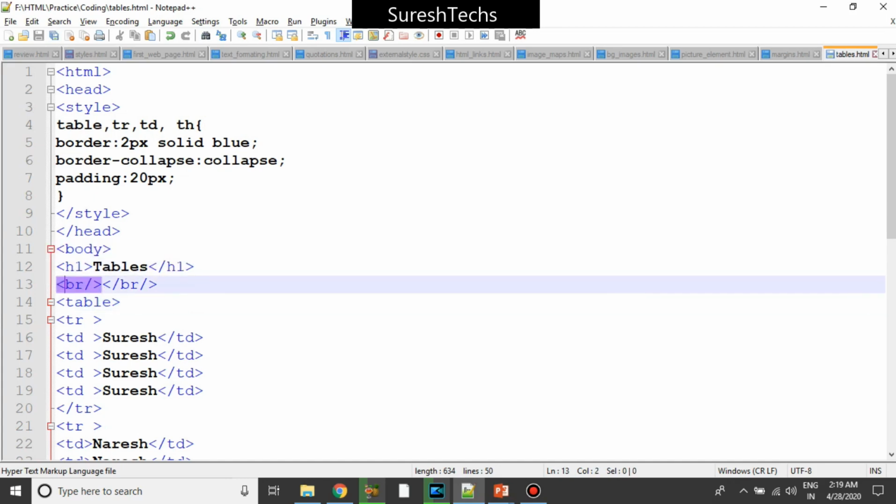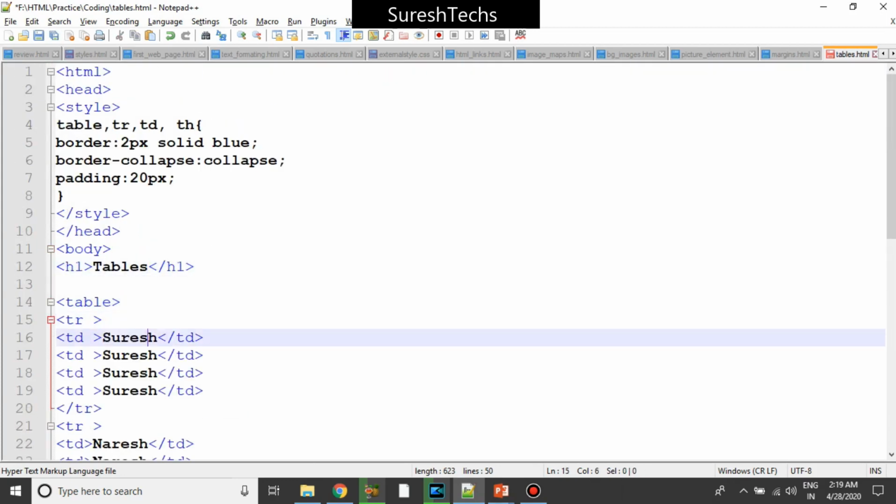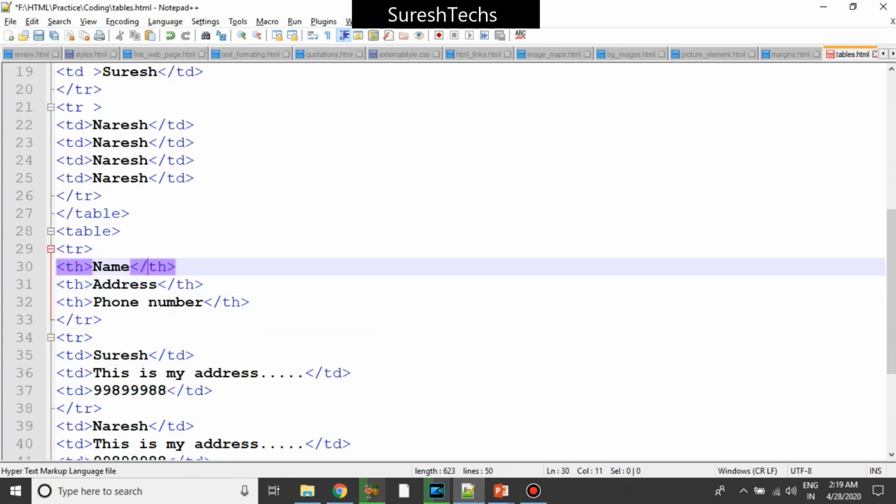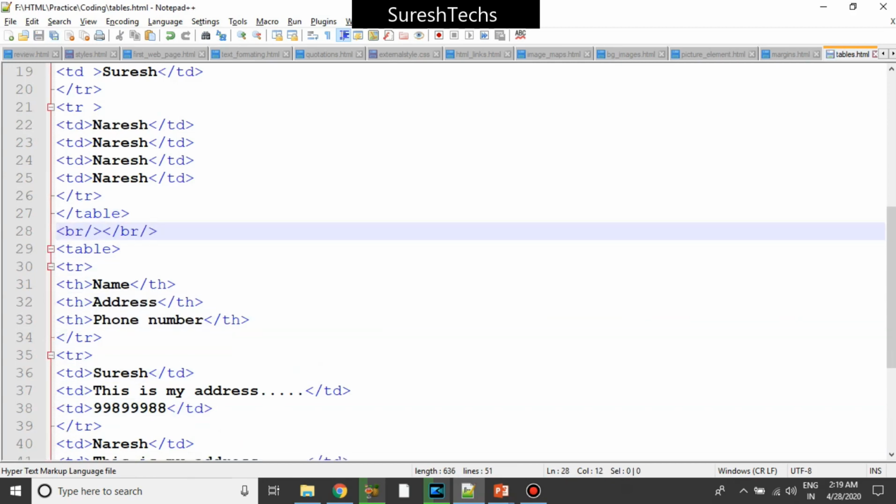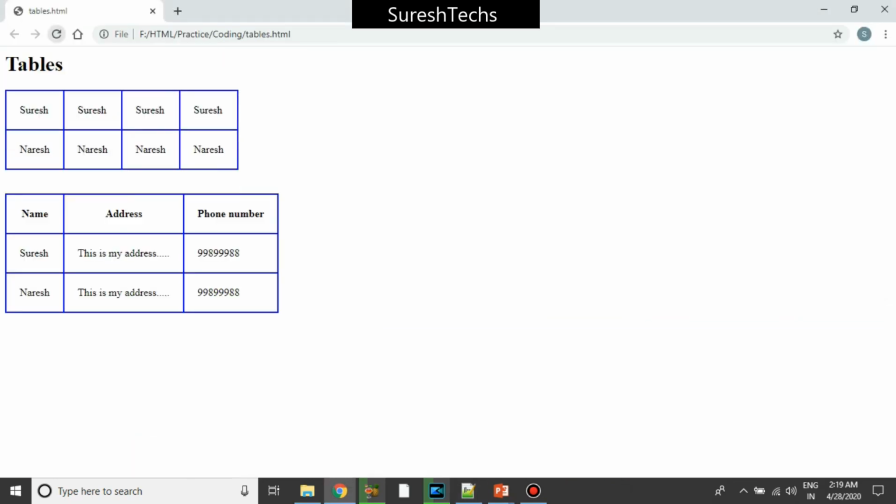I have the closing of the first table here. Now if you look at this, there should be a space between two tables, and this is how you specify the table headers.